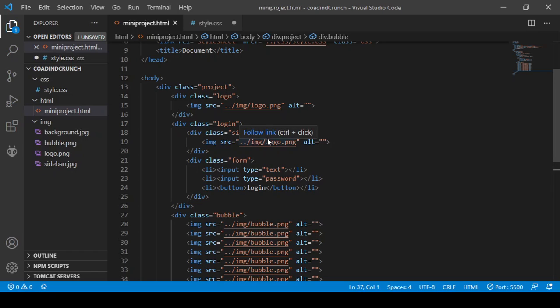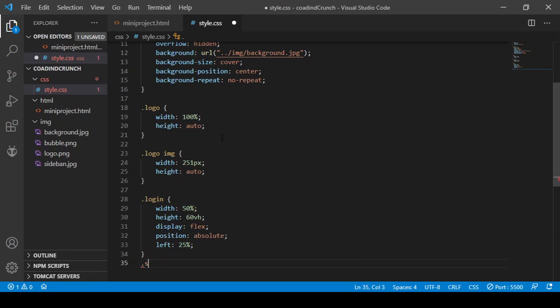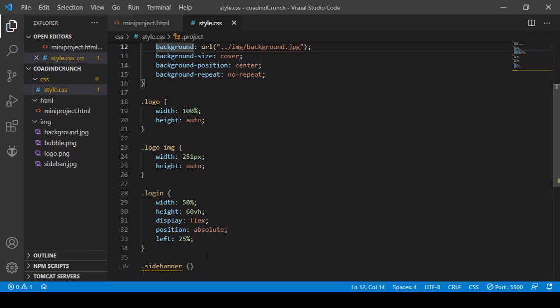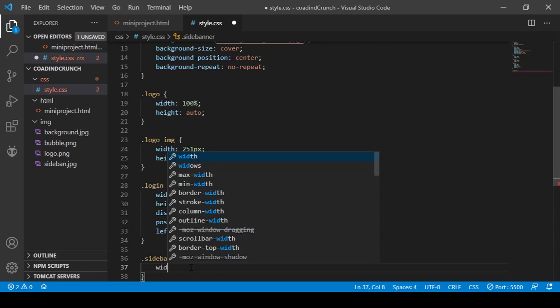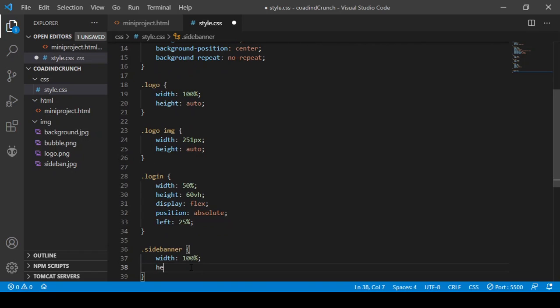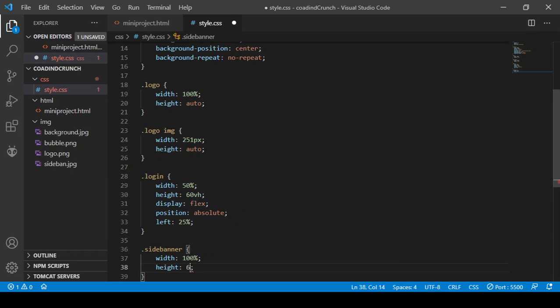Let's style the side banner class, and in the side banner I'm giving the width as 100% and height as 60 VH.